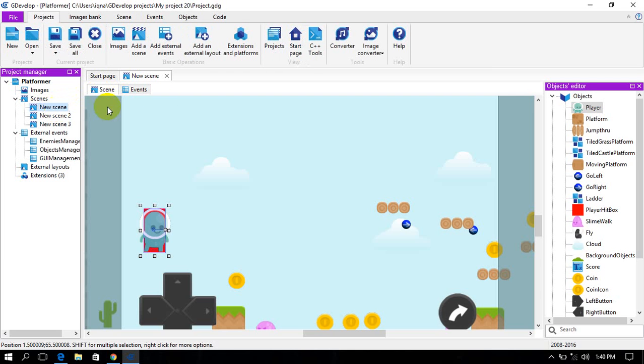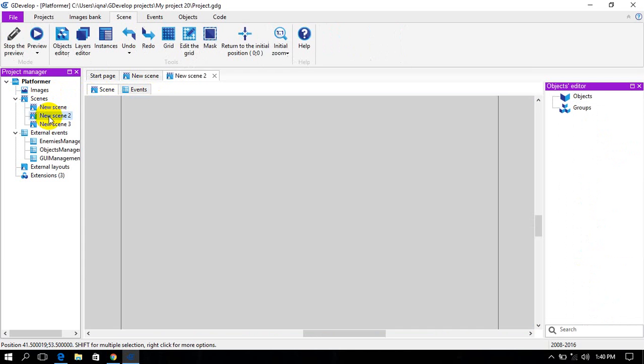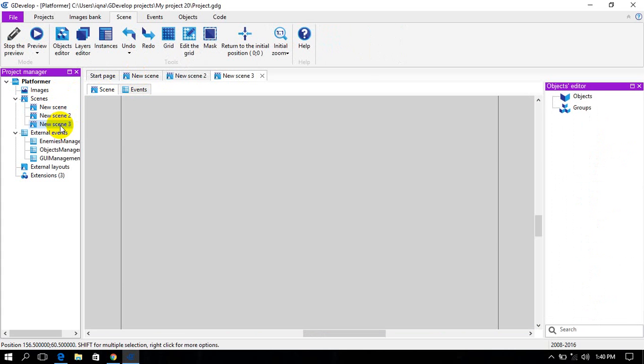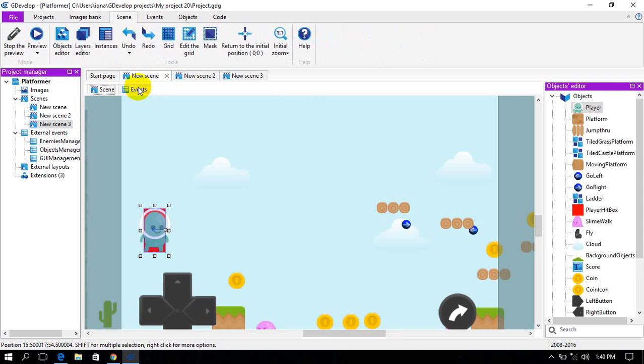Please remember that the scene editor has its own level in your game. You can double click the scene in the project manager and see your problem. Is it in the event editor or in the scene editor?